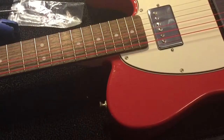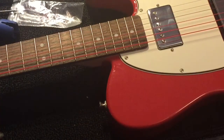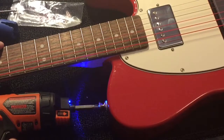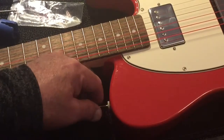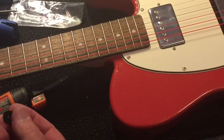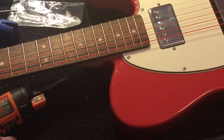The other thing, I don't know why I hate silver buttons, but I got these off-colored buttons. They're not black, they're not silver, they're like in between. They're frosted kind of. So what we're going to do is remove these guys and replace the strap buttons with the not silver ones. I don't know what I have against silver. I just don't like silver. So we've got these off-colored ones. They're kind of an antique, brassy kind of a color.